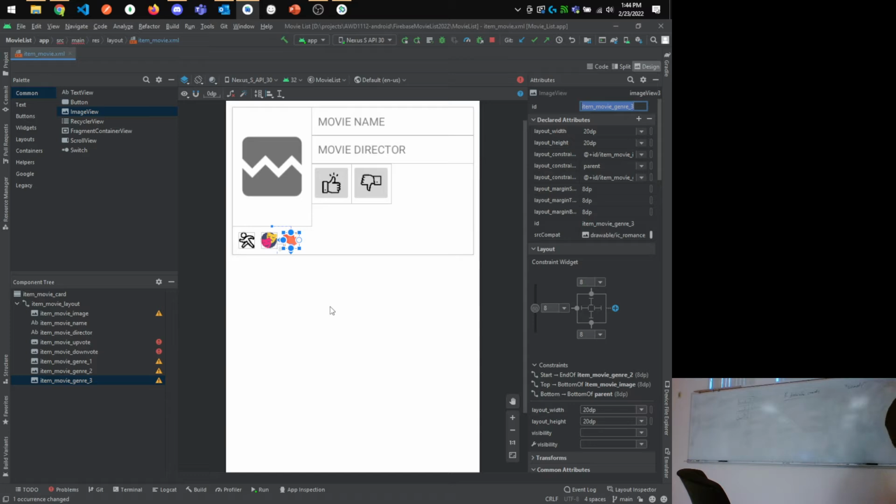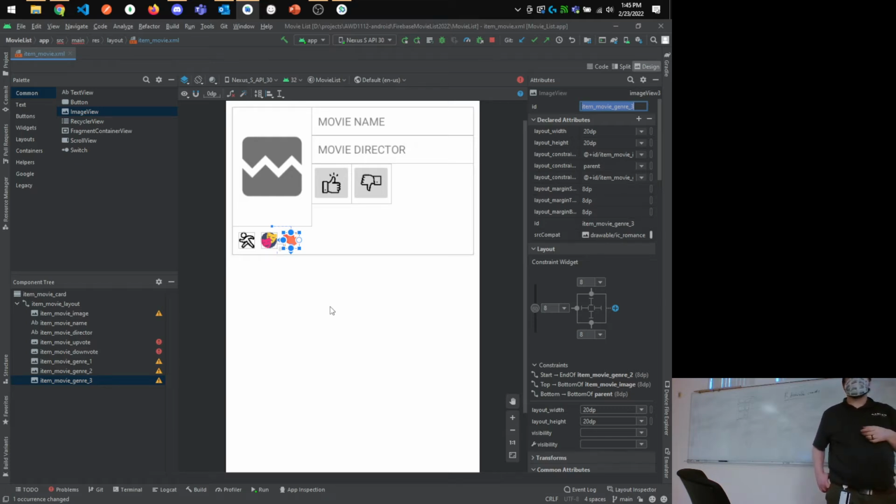There's really two options. We could number these, which I've done, as 1, 2, 3, or I could also call these item, movie, genre, action, item, movie, genre, comedy, item, movie, genre, romance. I could have done this either way. Either of those will get you to a working solution. If I hard code in, however, the names of the genres, that means I have to know all the genre names ahead of time.